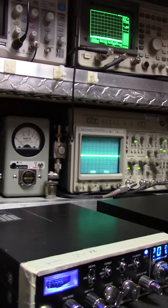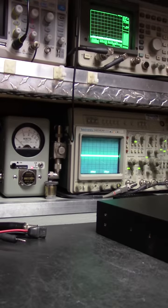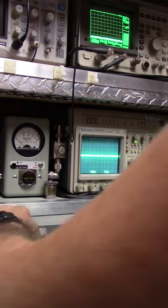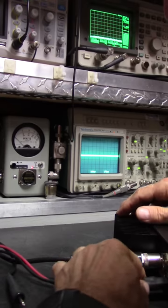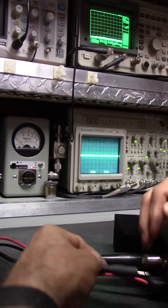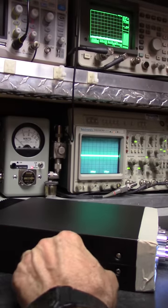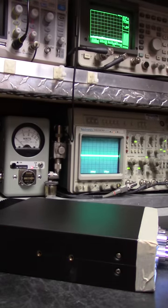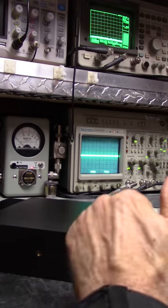Alright, so next on the bench is another SR955. Green family, I hope you enjoy the radio. This one plugged in. I've been meaning to do this for years since they came out. I never got around to it, but we're going to try to achieve it this time. We're going to do this one backwards. We're going to start with the transmit and go back to the receive. So I hope you remembered all those numbers.